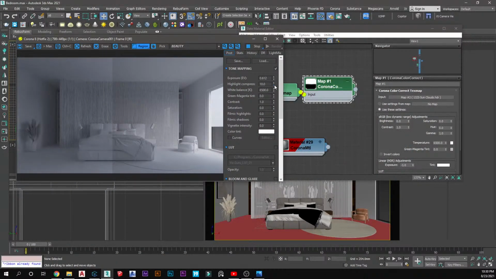If anything, I'll be increasing the exposure. The intensity of the sun, the exposure of the HDRI, is already okay for me. So if I want it to be better, I'm just going to increase the exposure.